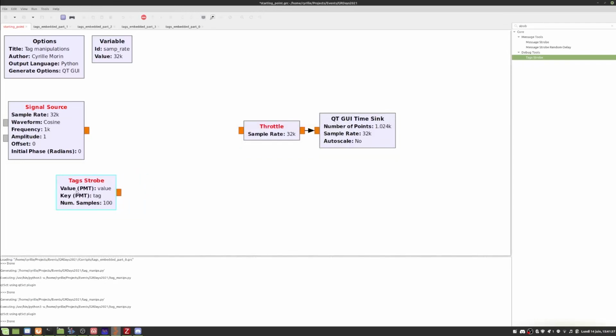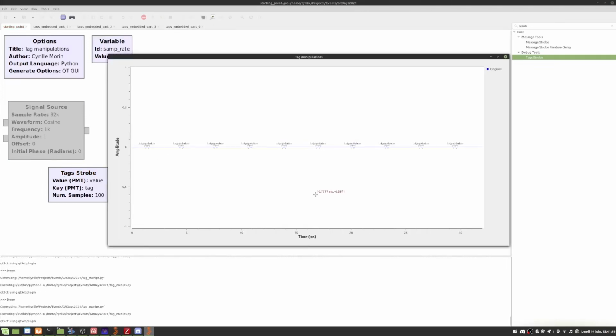If we select that, we now have the tag strobe that has one output and a signal source. If we just look at what's going on at the output of the tag strobe, we can see that the block outputs just samples with zeros and at a regular interval the tag that we want.